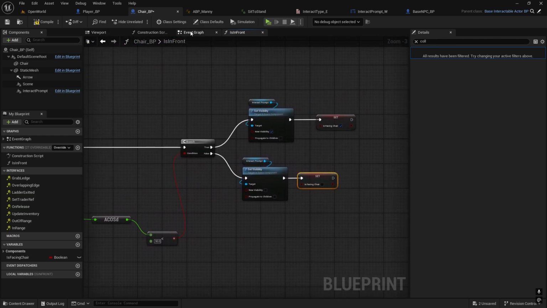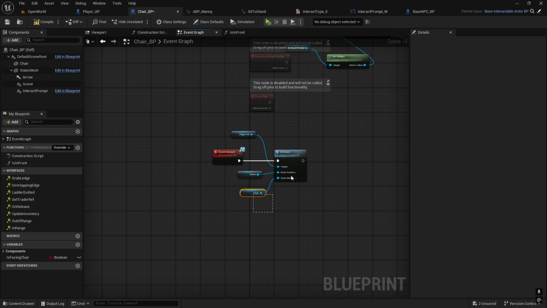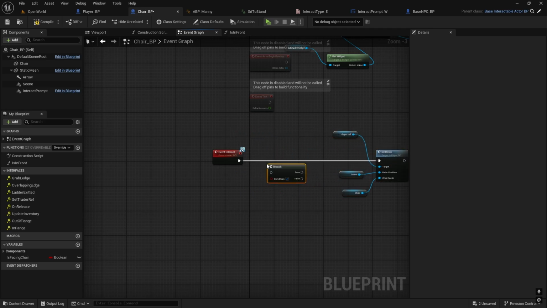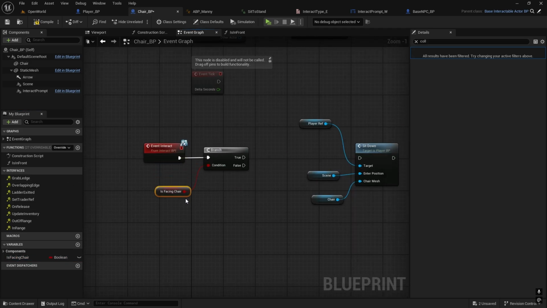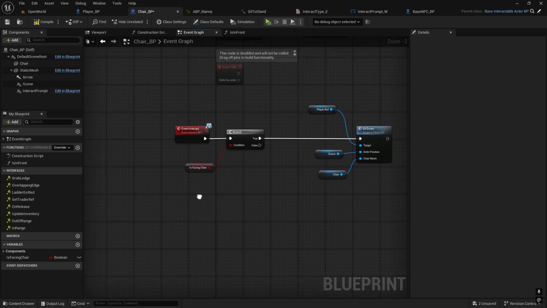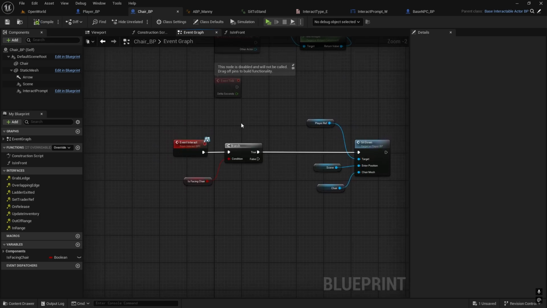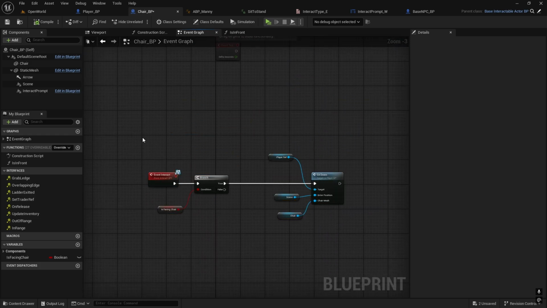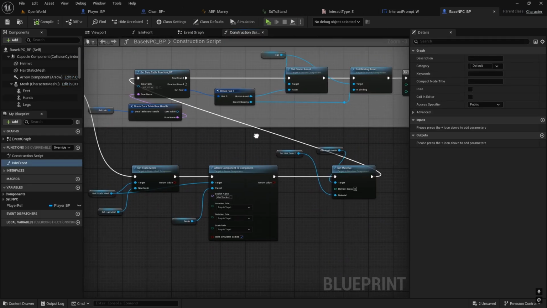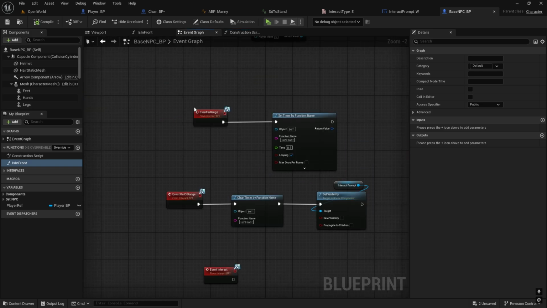And then on event graph interact, we'll do branch. And is facing chair, true. And false, we don't have to do anything. And then we just need to start it. I think we do it in range.